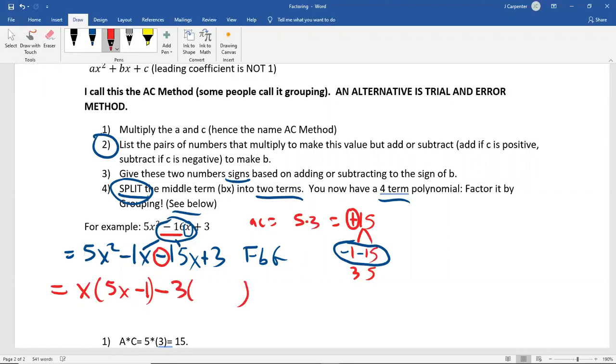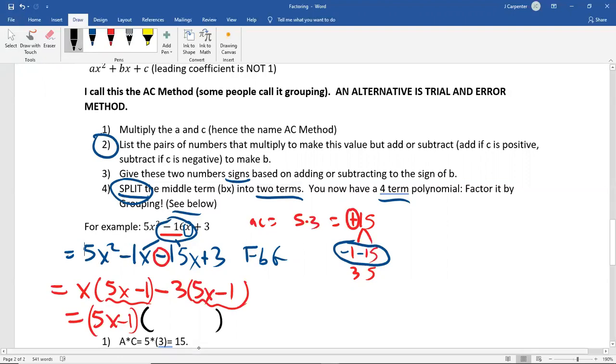Open parentheses. Watch your signs. If you don't pay attention, you might make a mistake. Negative 15x divided by -3 is positive 5x. That's good so far. Positive 3 divided by -3 is -1. Our parentheses match, which means it's a third GCF. So we pop out the 5x minus 1. We then open another parentheses, and inside of this goes everything that wasn't the GCF above. So cover up those parentheses with your hands. This is me covering up my parentheses. All I see left over is x minus 3. So that's what goes in the next parentheses, x minus 3.